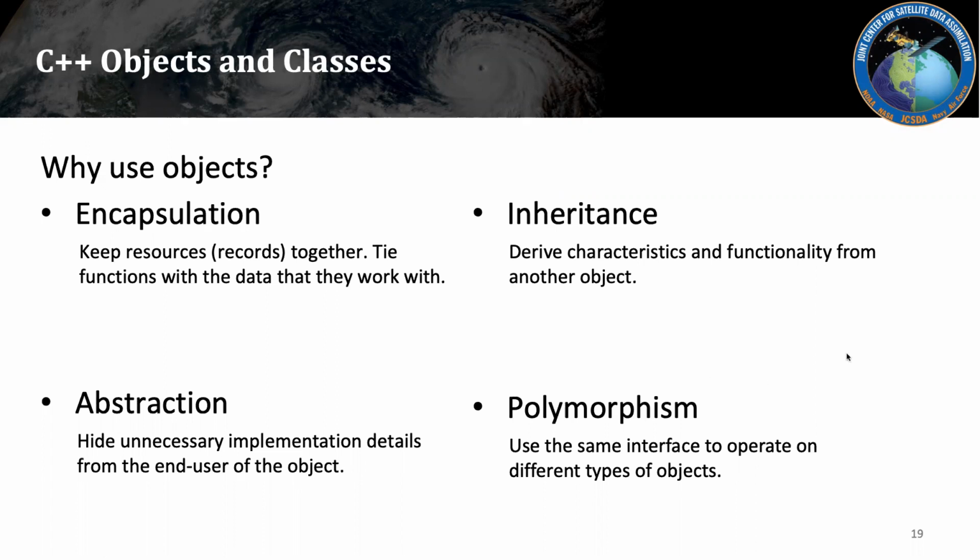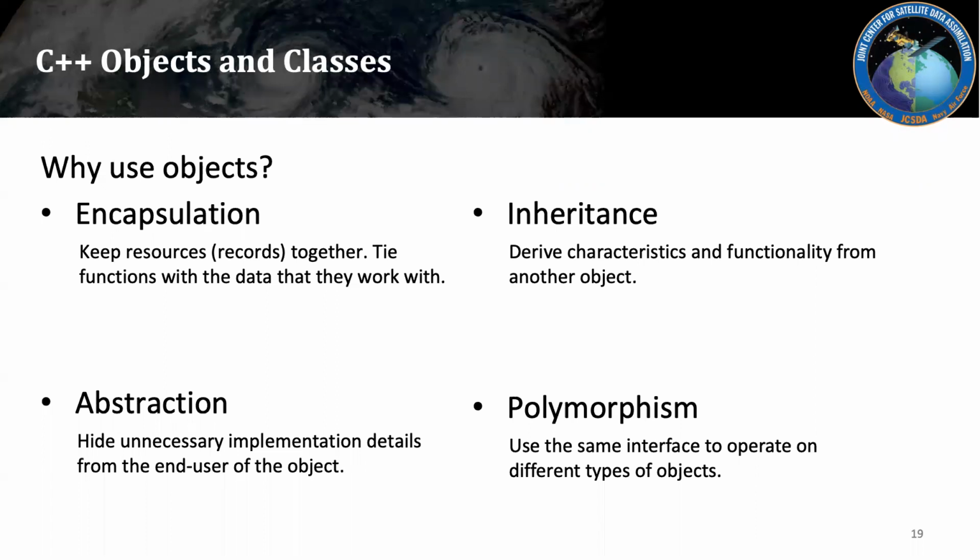So think of rectangles and think of a specific type of rectangle, like a square. A square is a type of rectangle, and in coding, you would want to be able to treat similar objects in a similar manner. Or basically, you can have a base object and you can have something that derives it or specializes it. Then we have abstraction. In this case, we want to be able to give consistent interfaces to end users, and we want to hide unnecessary implementation details from the end users, and we don't want them to muck around with object internals and mess things up. And then there's also a related concept called polymorphism, and that's to use the same interface to operate on different types of objects.